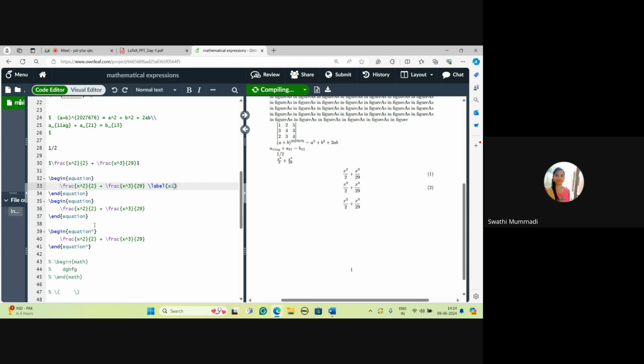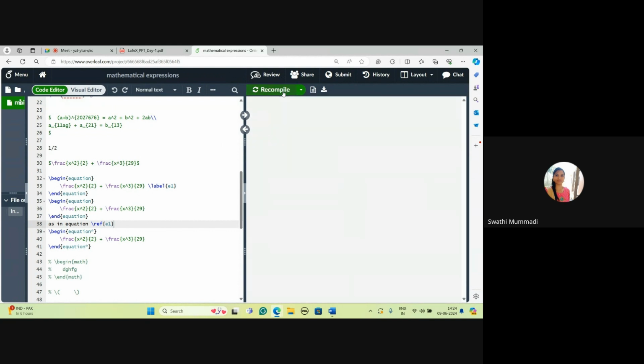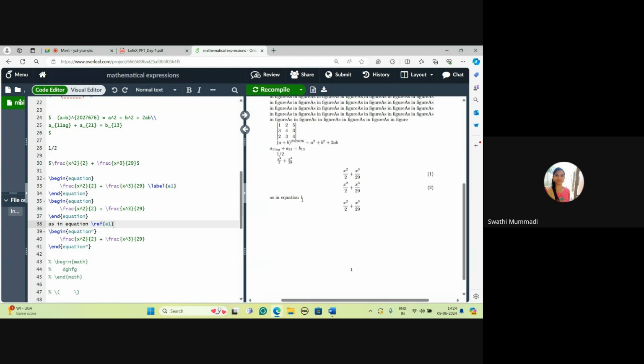Whenever you want to refer to that equation, you have to use the reference. So this will not modify E1. Here, automatically, whatever label we have taken, as in equation 1, I have only given the equation, but the number will be given in. So both, equation 1 we have labeled. This way we can refer wherever we want, even in the conclusion.